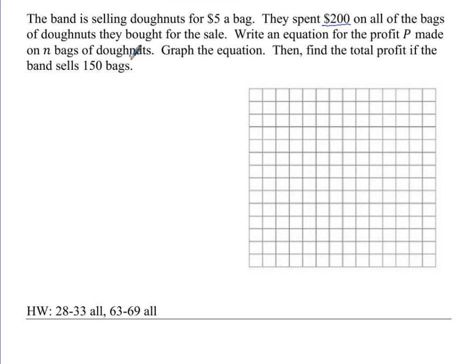And what is that negative 200? It's the y-intercept. So we're going to use slope intercept form. y equals mx plus b. Now I'm going to use the variables that they gave me. What is going to go in for y? P, the profit, equals m. What's going to go in for x? The number of bags, so the slope times the number of bags plus the y-intercept.